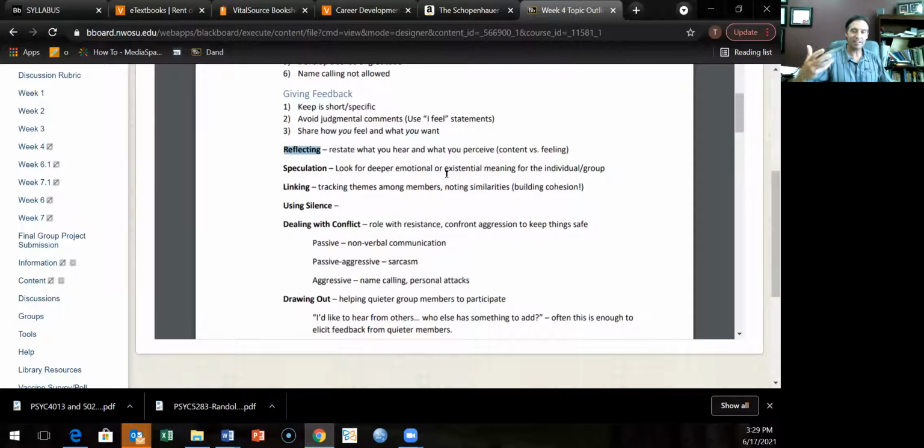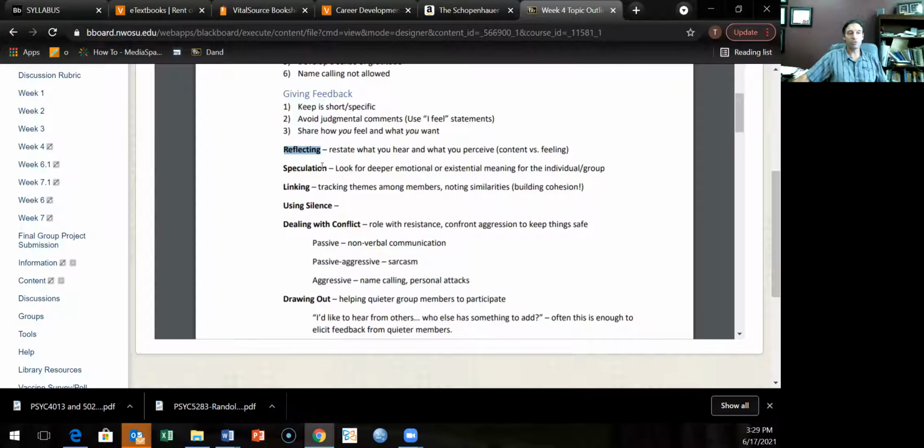You can reflect the content of what someone is saying, or you can also reflect the feeling. And that goes into a deeper level of engagement with the group. So, what I hear you saying is that you're experiencing a lot of stress at work, versus you're overwhelmed. One, stressful, that's an outside thing, versus overwhelmed, that's internal. It's a deep feeling which encapsulates a lot of different feelings. Hopefully that leads you into a little deeper engagement.